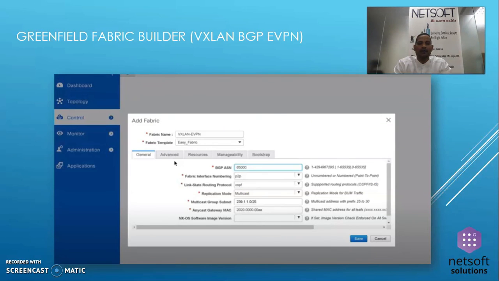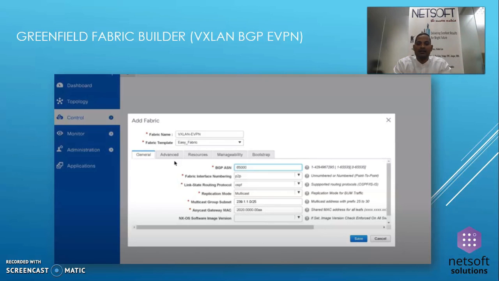So the next tab will be your control tab. In the control tab, you will have a create fabric option. Once you click on the create fabric option, you have to give a name to your fabric. You have to select the template which you are going to configure on the fabric, and then you have to enter the details in the general, advanced, resource, manageability and bootstrap settings.